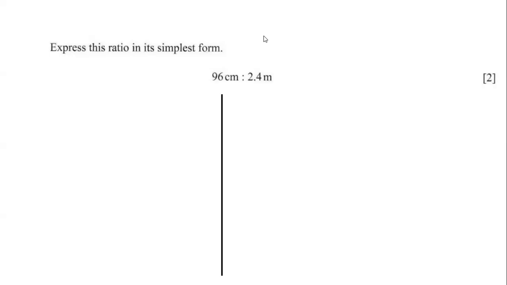Same, May. All right, so I want you all to do this on your own. I believe that y'all gonna be able to do this, right? So try this one on your own. Put your answers inside the chat. The question is: express this ratio in its simplest form. We have 96 centimeters to 2.4 meters. Again, I want you all to try this one on your own. Put your answers inside the chat. We should do like a top 15. So top 15 will be recognized in the chat if you put your answer fast enough. Again, 96 centimeters to 2.4 meters.